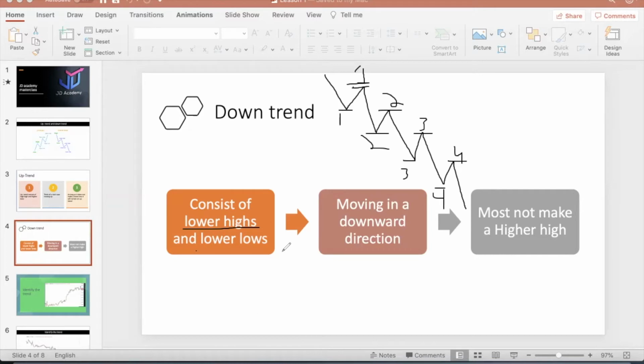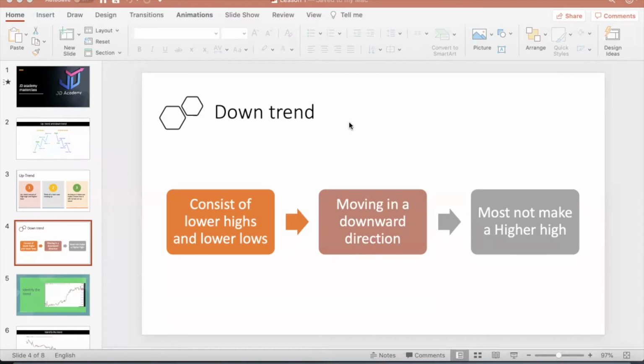So this is one way of identifying the trend also. And knowing market structure will help you know when to take your setups, when to sell, when to buy, all that. So let's say I want to buy the market. I want to buy once the market is making that higher low. These are good areas to buy. You want to buy when the market is making a higher low. And I'm going to get into how I get in on these setups.